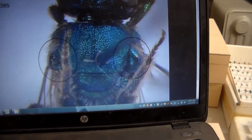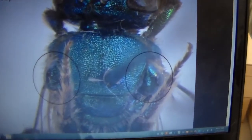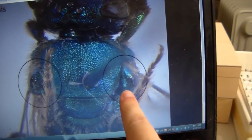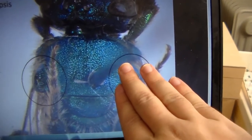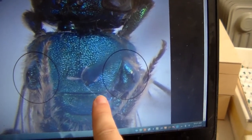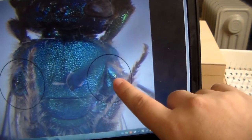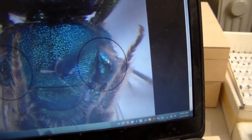Next genus is Agapostemon's relative, Augochloropsis. And these are larger species as well. And the best way to tell apart is if you look at the tegula, which I have circled here. The tegula is like where the wings come in and attach to the thorax. You see the tegula is D-shaped, but the telltale sign is also, see how it also has the metallic green color? That's the telltale of Augochloropsis.